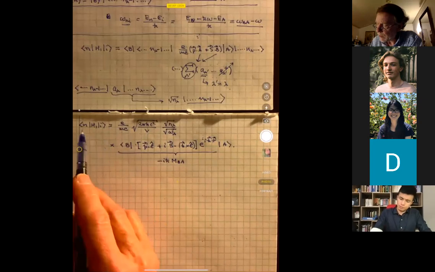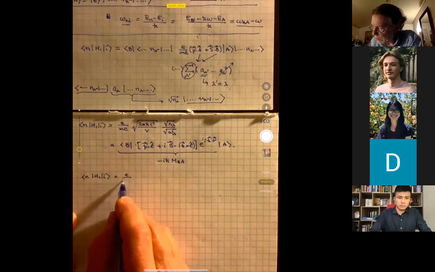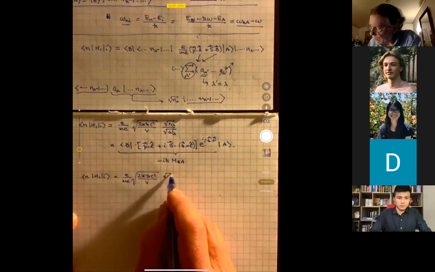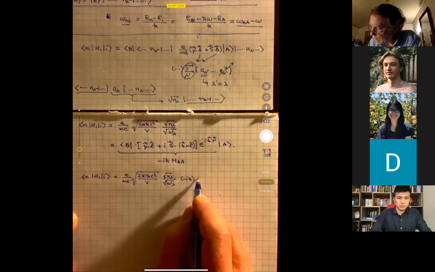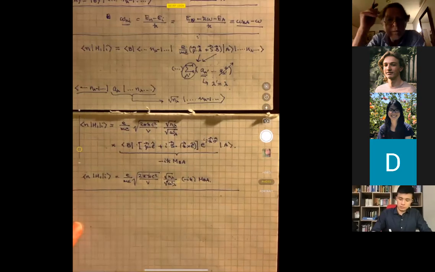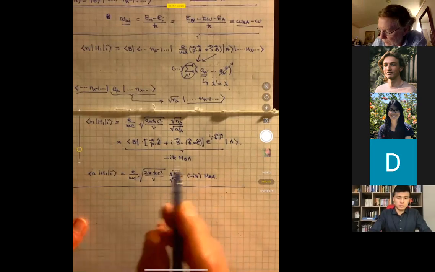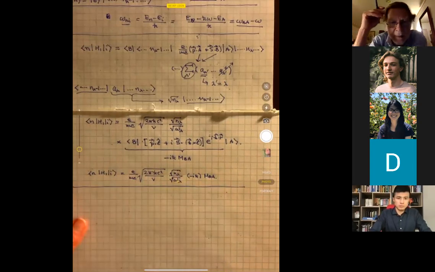And then this gives us an expression for H1I equal to e over mc, square root of 2 pi h bar c squared over volume V, square root of n lambda over omega lambda, times minus i h bar times M_BA. So this is for the process of absorption. Now this matrix element is almost the same as what we had for spontaneous emission. The only difference is that, number one, it's been complex conjugated, and number two, there's a square root of n lambda there. When we go to the transition rate, we have to square the matrix element, so that becomes proportional to n lambda itself.